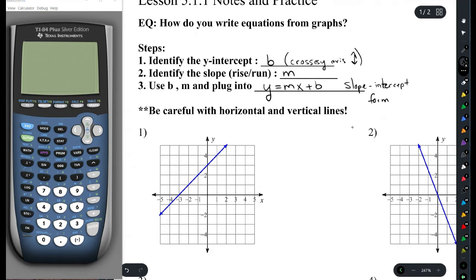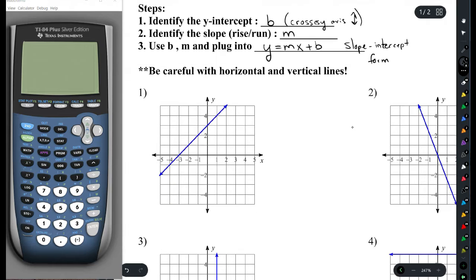Number one here, the b value, where it crosses the y-axis, right here, that is the point 0, 3, which means 3 is our b. From that, we just locate our slope. So, we're going to find the next whole point, and it actually looks like this right here. We can notice if we go up 1 to the right 1, that means we have a slope of rising 1 over 1 or just of 1.